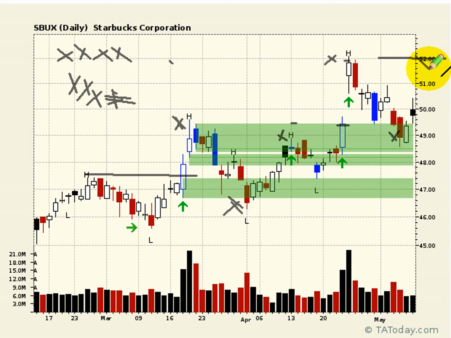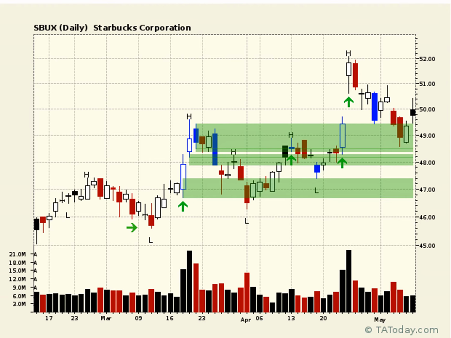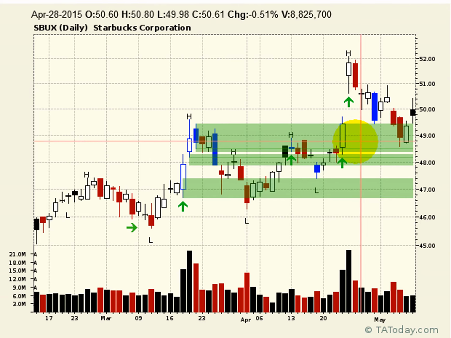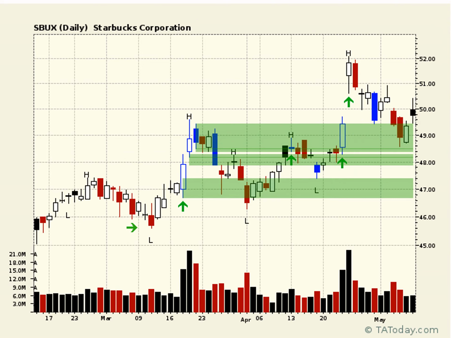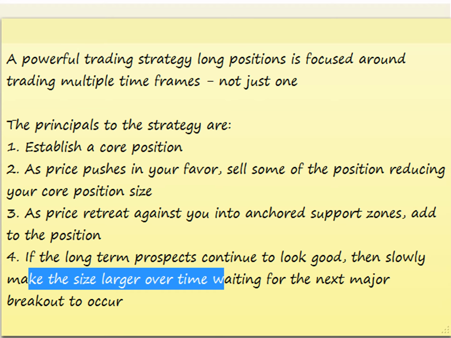Now, more than likely, when it comes up the next time, it's not going to break out. I mean, it could, but given how this retraced, it probably won't. And so you're going to want to sell off 100 of those again and only have 300. And as it comes back, maybe you buy 200 again. So now you're back to 500. And maybe that next time up, it breaks out, you sell 100, now you have 400 left. And you can see how you build it over time. And you do that as long as the supply and demand equation continues to look right, and as long as the trend itself continues to look good.